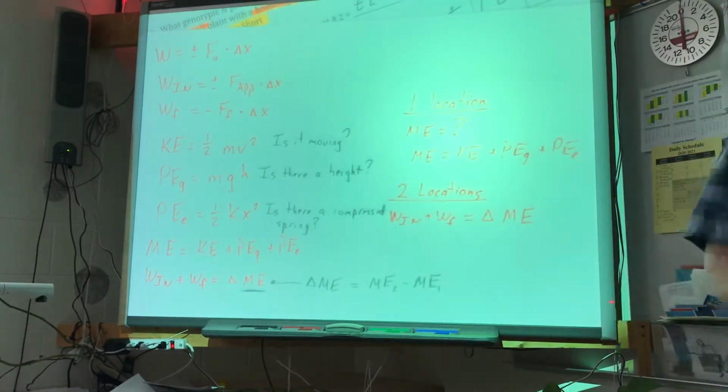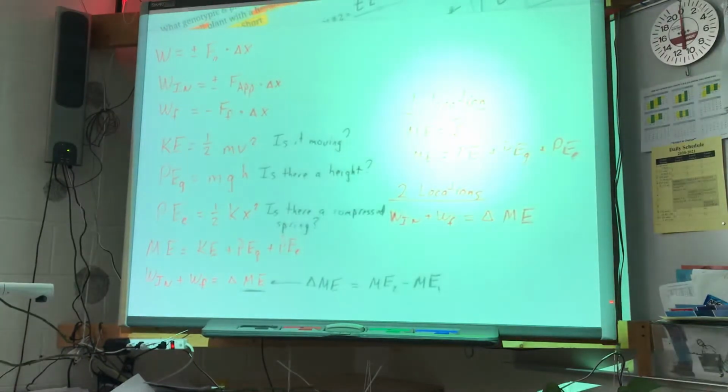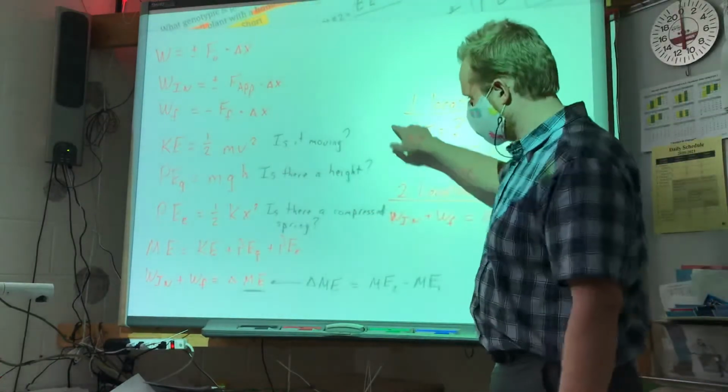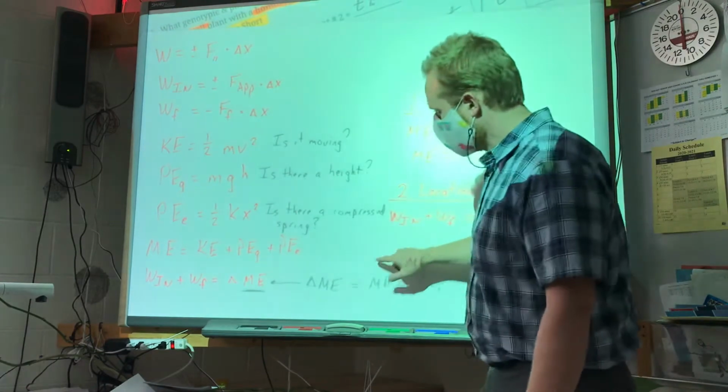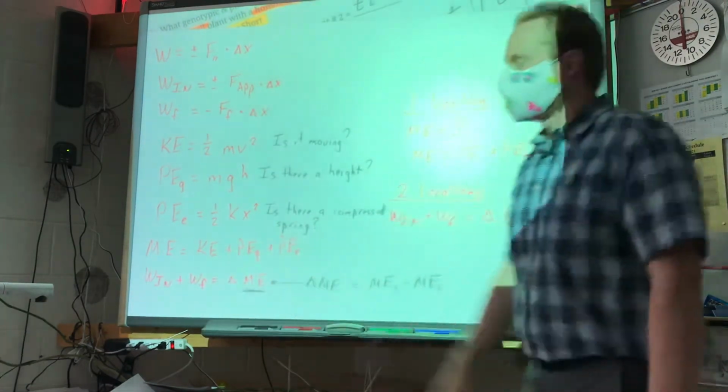Now, there's a very convenient thing that we're going to do with that long equation, and we're going to start off with. We're very conveniently going to have situations where there is no work in and there is no work done by friction. And then that situation is a special type of that problem. It's called the conservation of mechanical energy problem. And we'll deal with all those. So lots of equations. Today, what we're really focusing on is right in here, with a little bit of this, but a very special type of that problem.